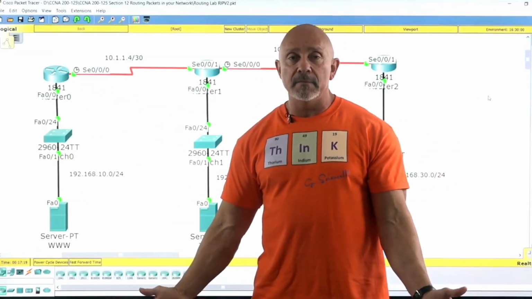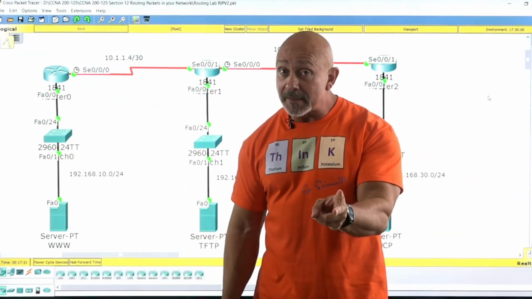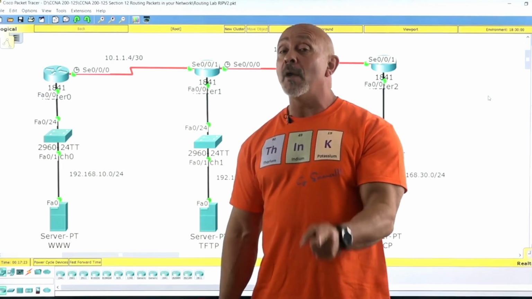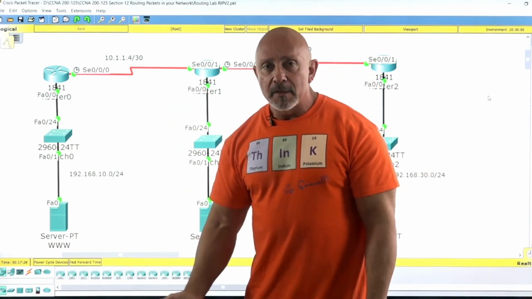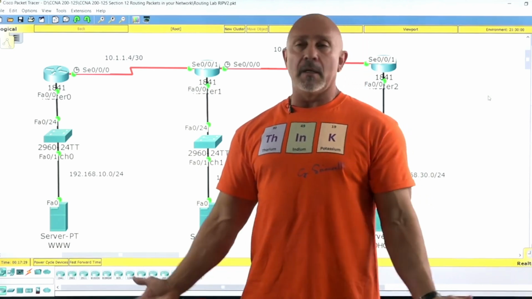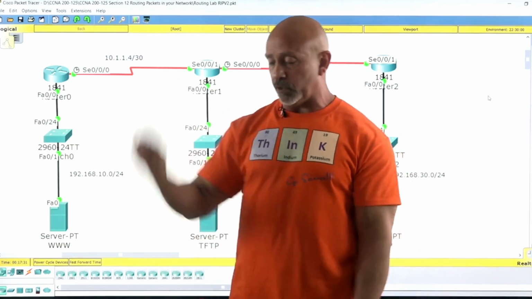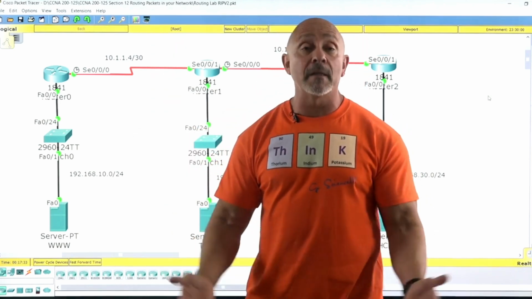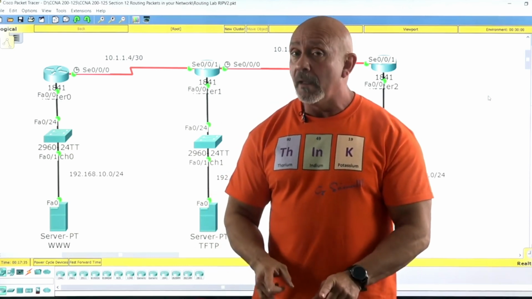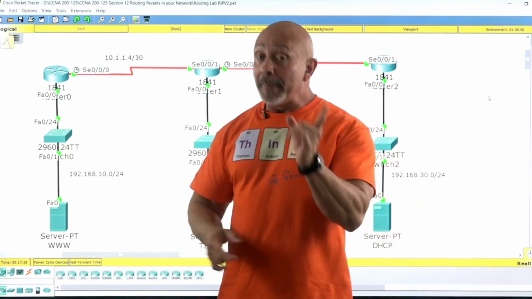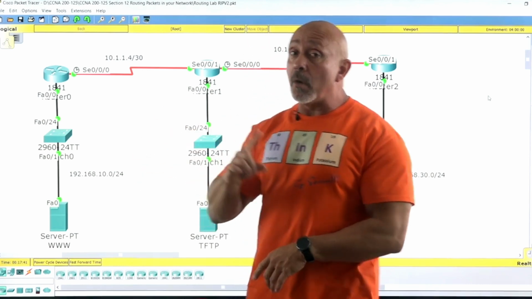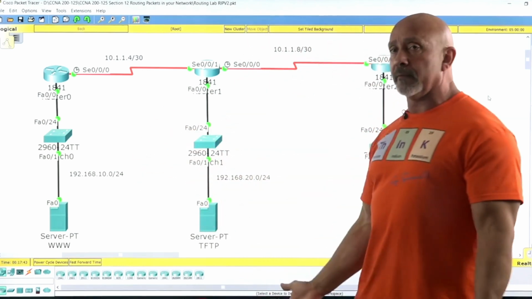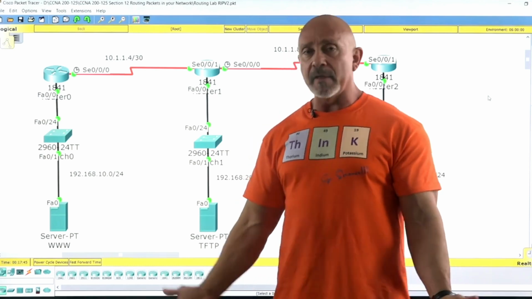Was that easy or what? You saw the difference. The first ping, what was it? It was unreachable because it only knew the connected routes. So it said, well, I have no idea where this destination network is. Drop it. So once we configure the default route, what do we get? A request timeout. Meaning the packet got there, but it didn't know its way back because this router says, I have no idea where that's at. I don't have an entry for that.